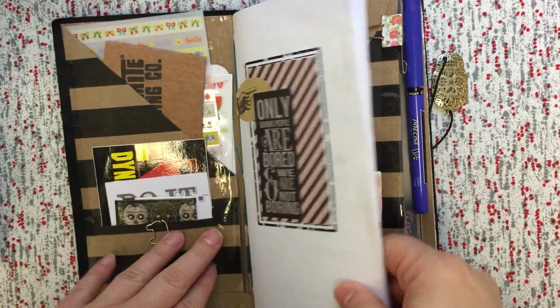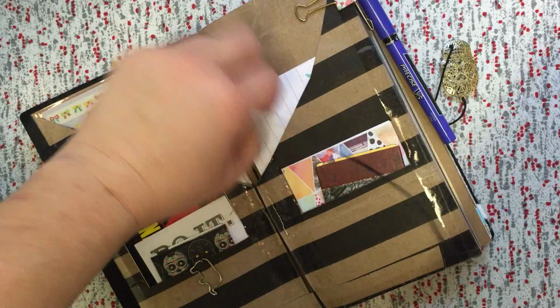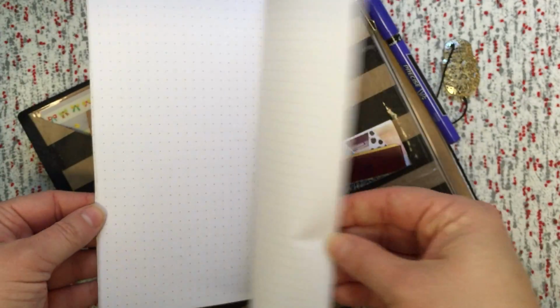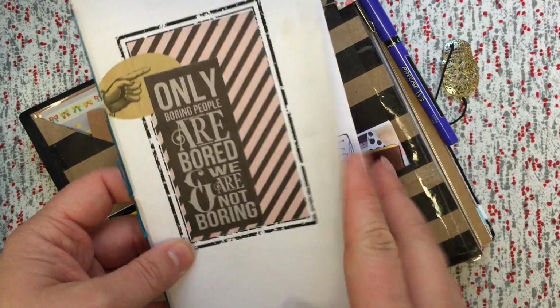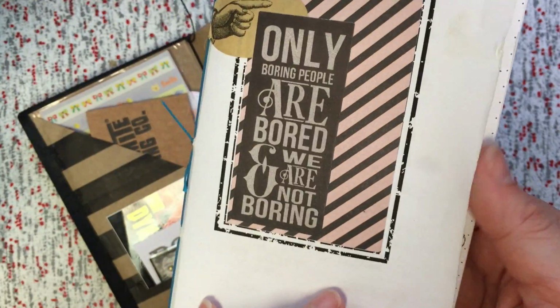This first notebook doesn't have a cover on it or anything. It's just some paper tests that I was working on making my own dot grid notebooks, and these did not print out correctly. But instead of throwing them away, I just quickly bound them together, cut them, didn't even put a cover on it. And this is kind of like my work book, my business notebook, I guess you could say.